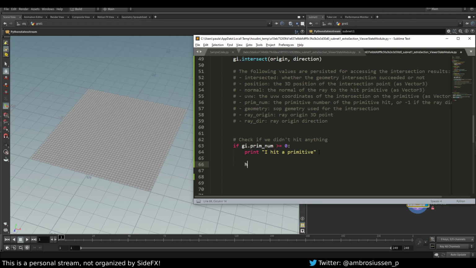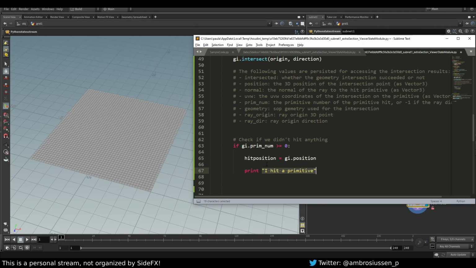Let's call it hit position, that's easier. Hit position equals the geometry intersector, and then we want to grab the position of what we hit. And it's important that we do that after we check whether or not we did hit something, so that we're not going into some sort of error state.